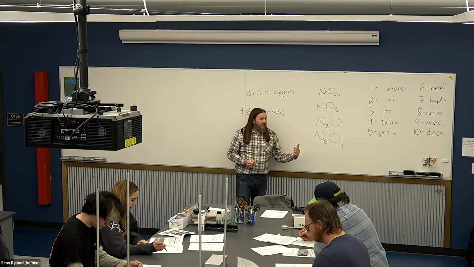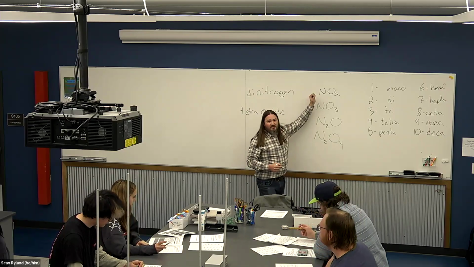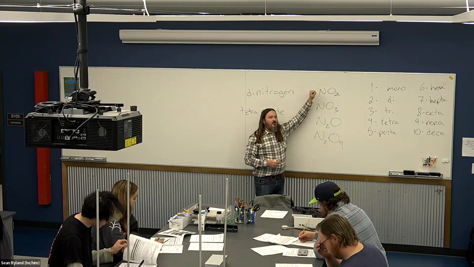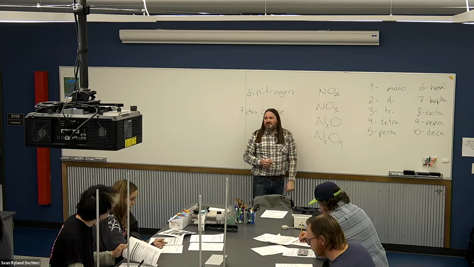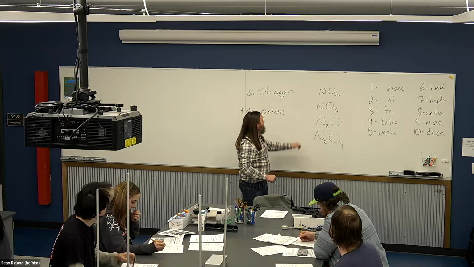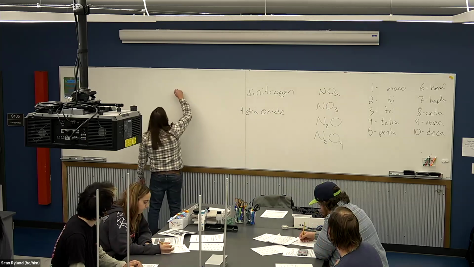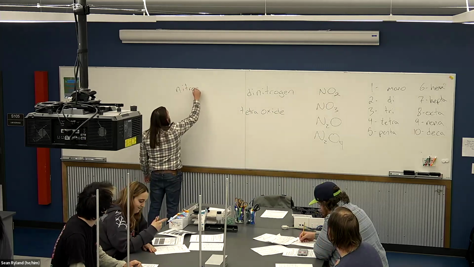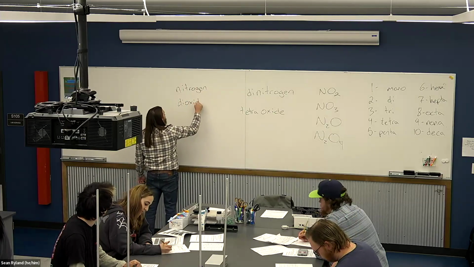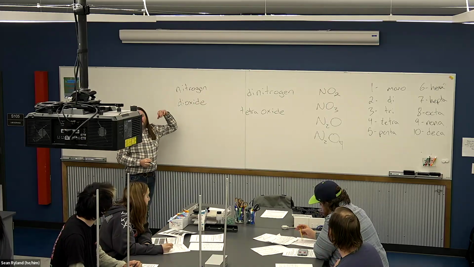The only exception to that is that usually with these compounds, the first element you say, there's only one of them. If there's only one and it's the first element, we don't say mono for the first one. If you don't say a prefix, you assume it's mono. So this first one would be nitrogen dioxide. We don't put the mono in front of it if it's the first one.